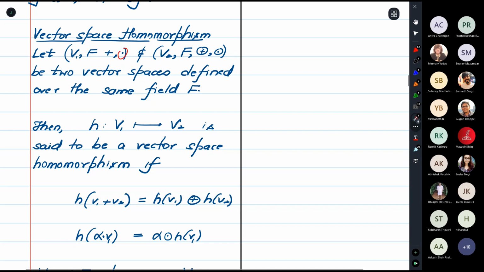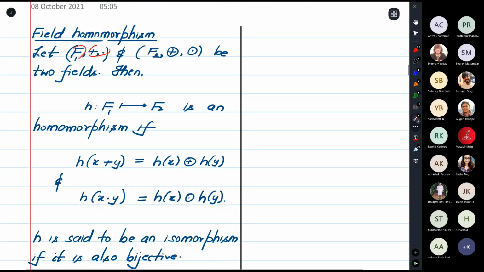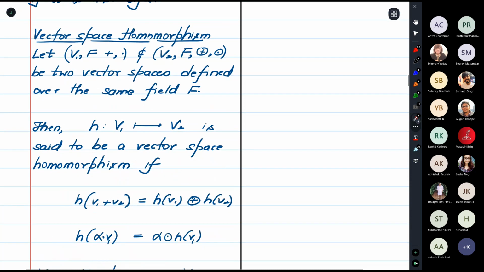I hope you are able to distinguish the multiplication symbol in the context of a vector space from the multiplication symbol in the context of a field. This field itself will come with an addition and multiplication operation. The addition and multiplication operations that we are defining here are different from the addition and multiplication operations that come along with the field. Here I'm being sloppy and representing the whole field just by the set, for convenience. However, it must be clear that when I talk of a field, I have to talk of the set and the two operations. But I'll be a bit lazy here and denote the entire field by the set itself.